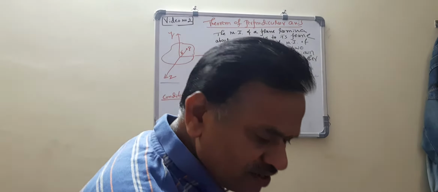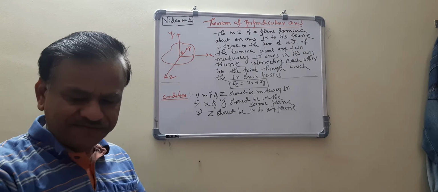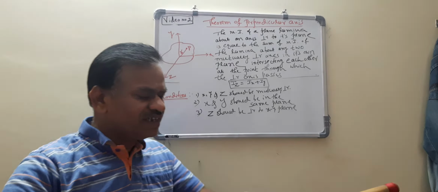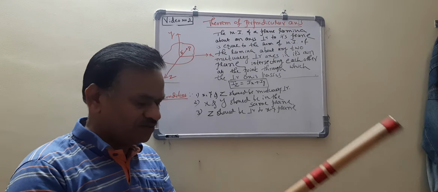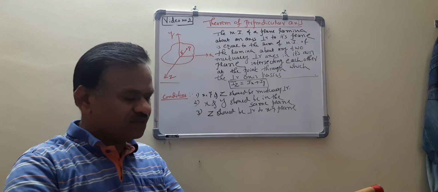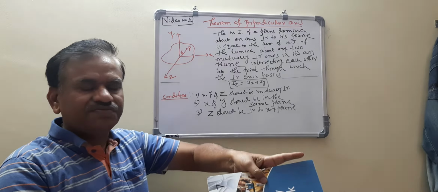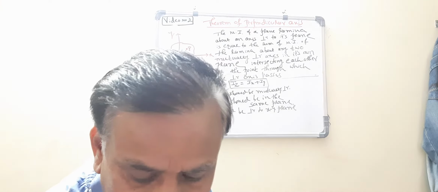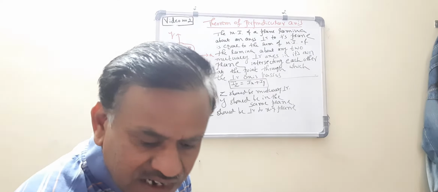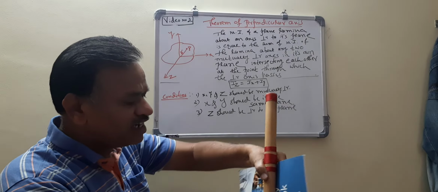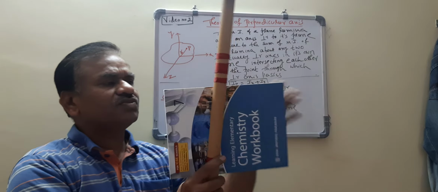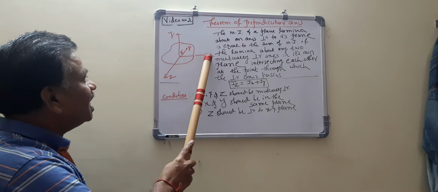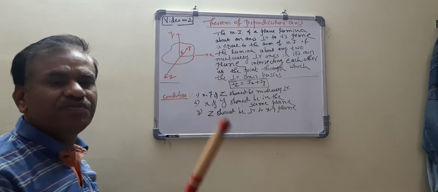What this theorem says is, suppose it is a square lamina. Now this lamina is rotating about this axis. It is rotating like this. This I will call X, about this axis. Next, this object rotates about this axis. This is called Y. Now you see, X and Y, they are mutually perpendicular.